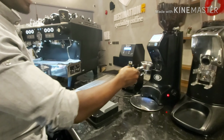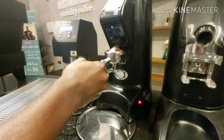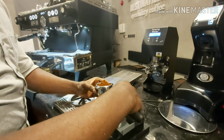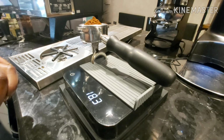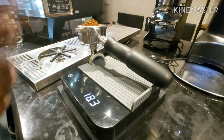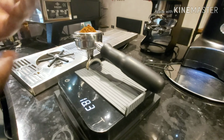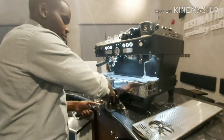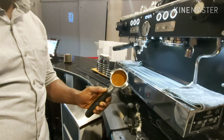Go to our grinder. Dose your coffee into the portafilter. Come again to weigh, which is 18.2, but for now we can start with this. Remember, our portafilter only carries 18 grams of coffee, so if it passes through a 0.3, that is also nice to go with. Then we come here, I'll get my distributor like you see here. Distribute the coffee grounds evenly within the portafilter like you see.